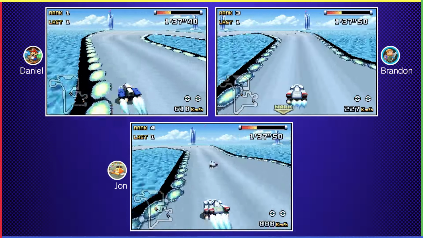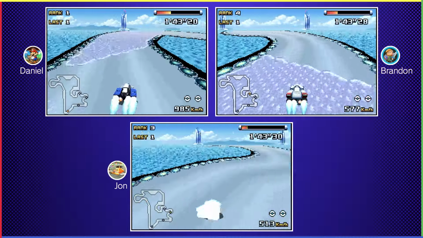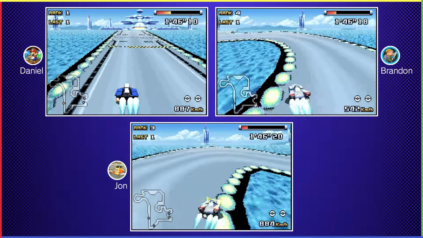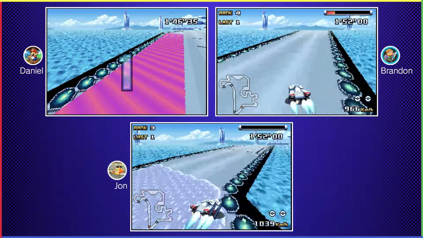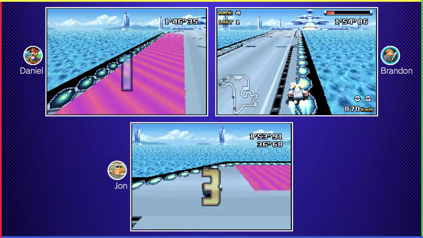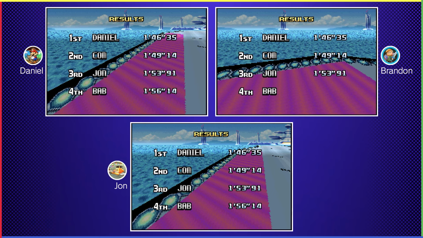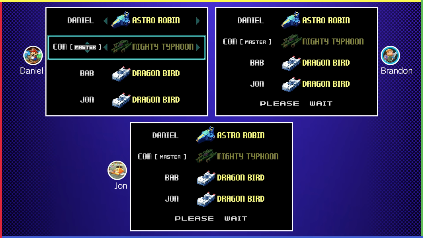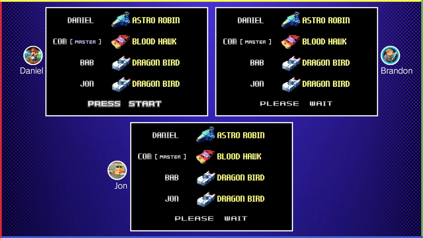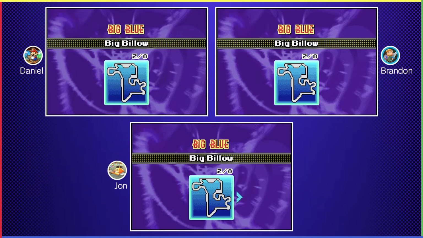Oh, God. No! How about John! Yeah. I can't move! Oh, no. You good, Brandon? I'm having a rough go on this Big Billow. We don't like Big Billow. Big Billow is mean. Oh, no. Stay with Astro Robin. One of us is Ryu Suzaku and the other one's Rick Wheeler. Who is who? Okay, Big Billow.